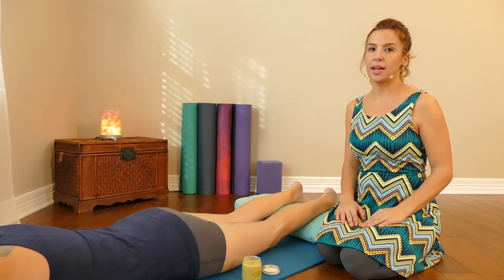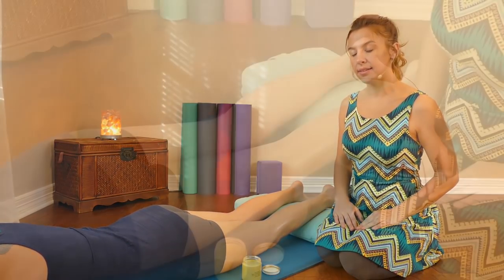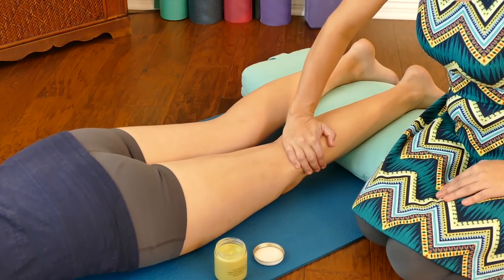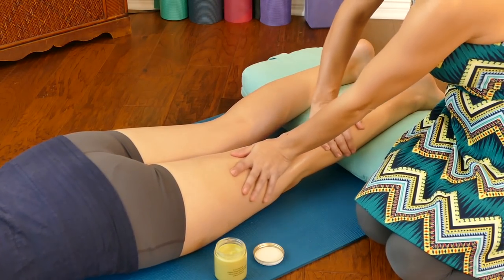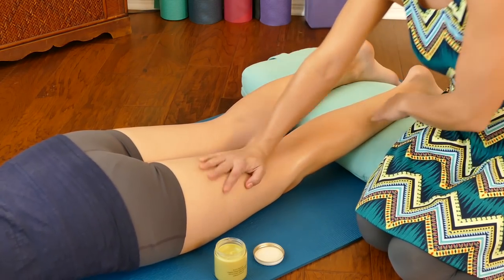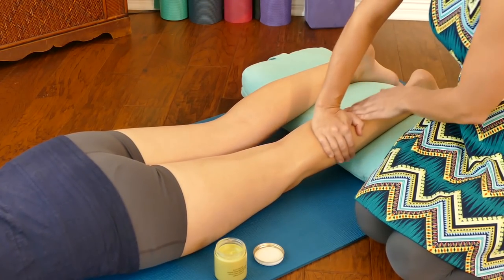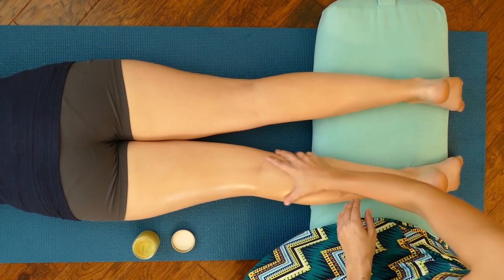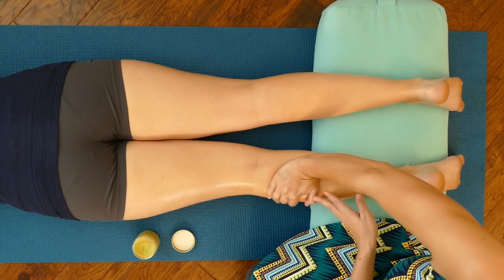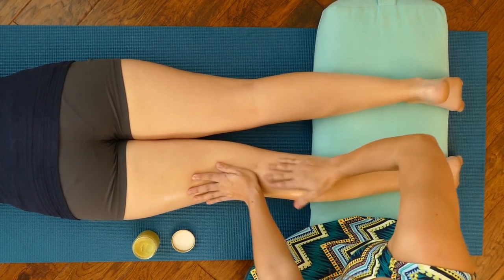Today I'm going to be working on some trigger points in the back of the knee. So it's important that you have your person in a good position for this trigger point work. I have her feet elevated on a bolster and she's laying on a mat. You can also do this work on a massage table as well. You just want to make sure the feet are supported.